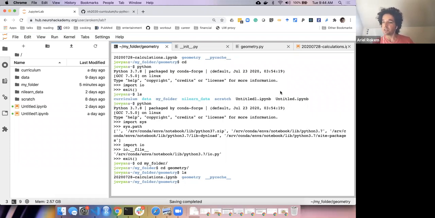Let's see. Kendra asks, I've sometimes seen people call the directory with their functions src, which stands for source, even if their module is named something else. Why or when should people do this? This is a convention that I've also seen, and the truth is that I'm not 100% sure why people do that. Maybe someone else here in the audience knows and can answer on Slack. That would be an interesting discussion to have.